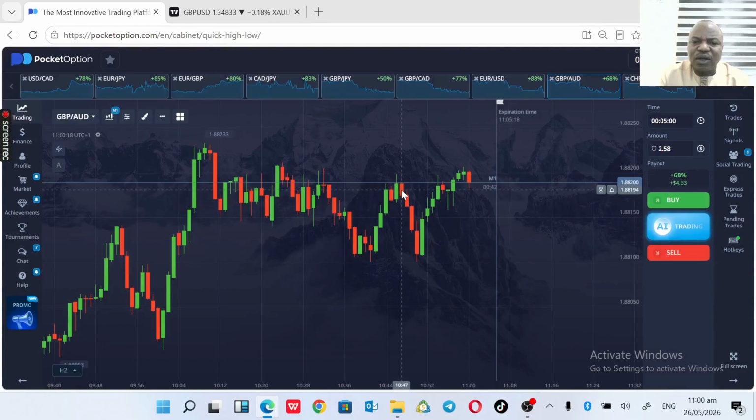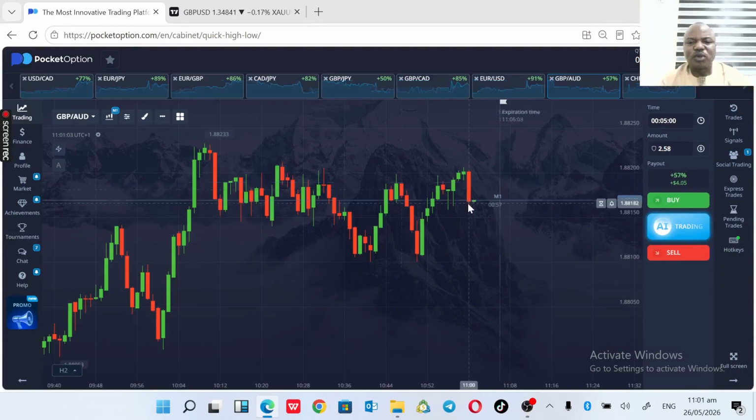And the only challenge of this, as I said earlier, is that Pocket Option, IQ Option, Expert Option, they don't respect structures. They don't respect levels. So sometimes you might think the market is on your side by uptrend or downtrend and you want to enter a buy or a sell. Before you know it, it reverses back to your entry level and takes you out. So a lot of people have lost so much on this platform, but at the same time, a lot of people have made so much on this platform.